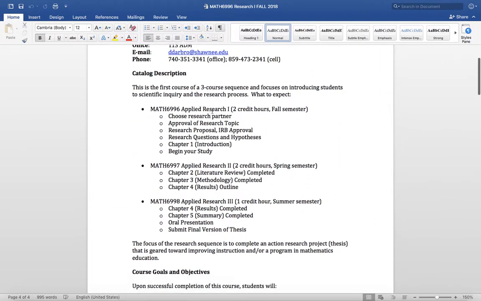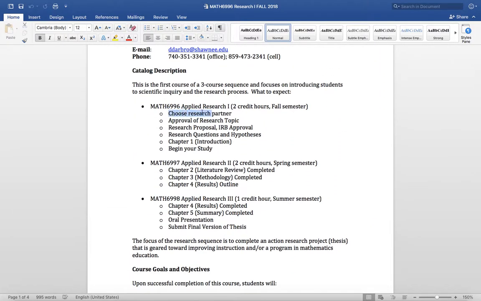That's about all I have specific to this class. Research partners: I'm assuming that Blade and Taylor, you will work together. Ralph, I think you and I have talked, and you want to work alone. Alex, I don't know where you're headed with this. You're probably going to work alone too, because I don't know where your research interests lie, but we'll figure it out and work to find something.